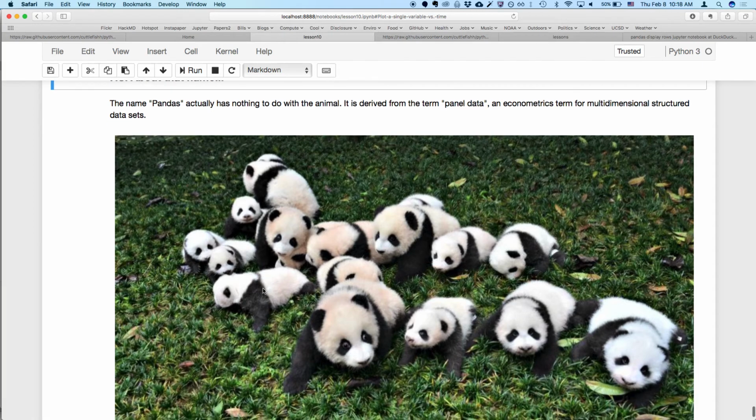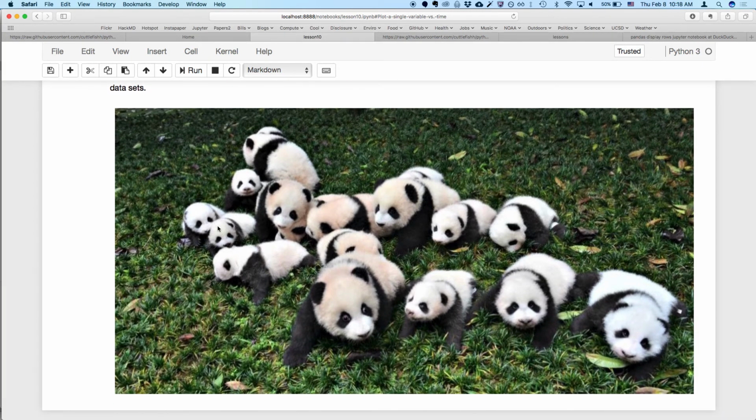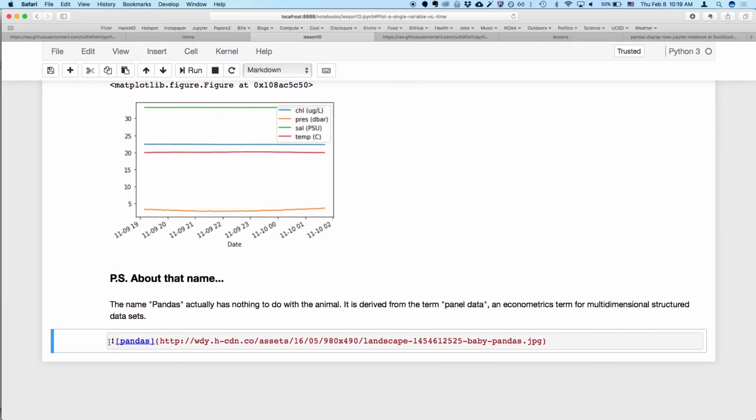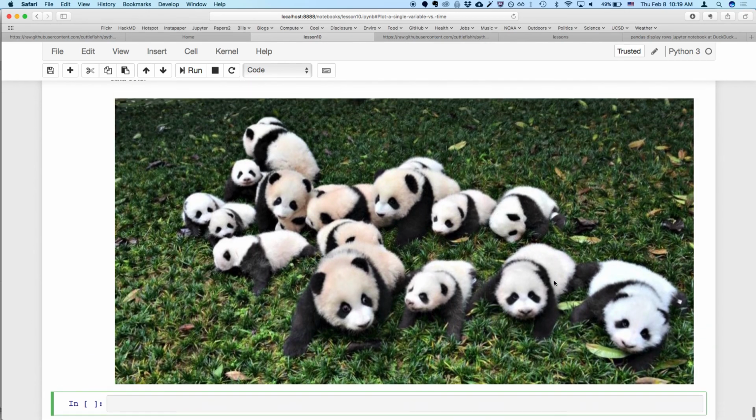The other thing, not just to show cute animals, but if we double click on this, we can see underlying this is actually a link to this image. So this is just grabbing it from the internet. This name, pandas, is just an arbitrary name we can give to the image. But the main thing is this hyperlink, which, when we execute it, will generate the image. So there's a lot you can do in this notebook environment that is pretty handy.